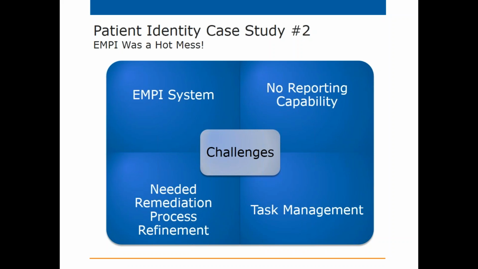So we helped them with reporting just to see how many duplicates or linkages they were doing in a day and how much more staff we may need in order to catch up in a certain period of time. And again, we managed the overall task management of the remediation process. At one point we managed 18 folks to come in and link those records together on a full-time basis for about 12 weeks and got that task list down to a manageable level on a daily basis.